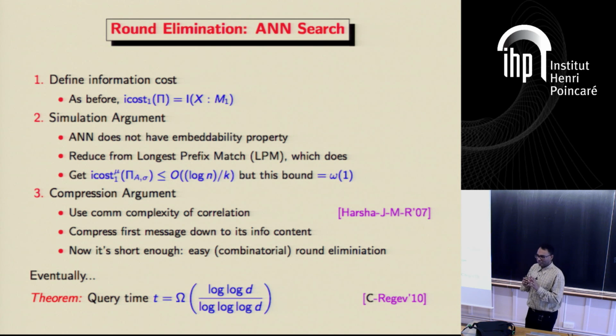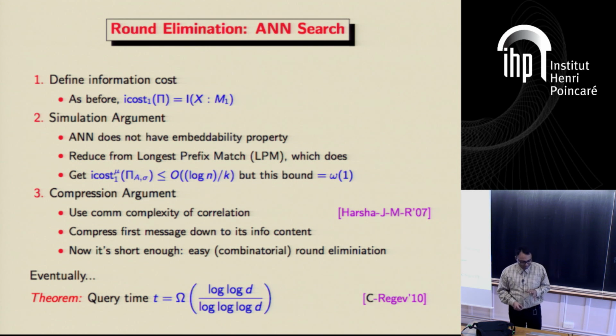Okay? So we are unable to eliminate the first message completely, but we compress it down to its information content, which is somehow small. And once it's small, there's some other combinatorial argument we can do to eliminate that message. I'm not going into exactly how this is done. All I'm trying to say is that sometimes you can just delete the first message with a tiny addition of error, but sometimes you do something a little bit more sophisticated. So we compress it, and it doesn't go away, but we can then make it go away by doing something combinatorial rather than information theoretic.